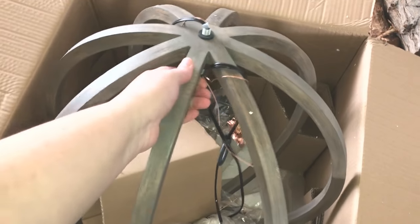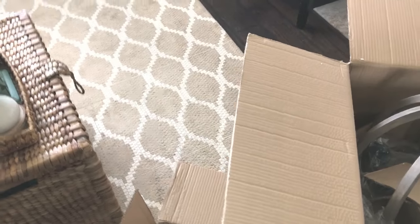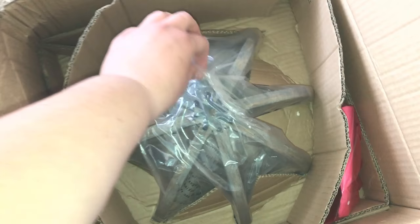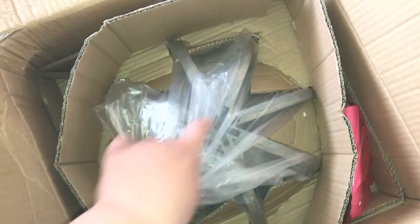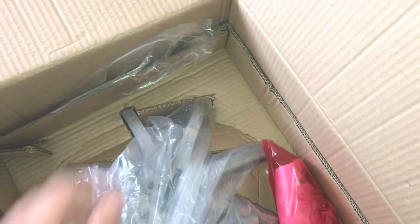It's a wood-like sphere light fixture with the black chain. And then this one's going to be going in the family room. Excuse me, I'm getting over a cold. I still plan on sharing my new revamped boho farmhouse decor that I've done down in the family room, but this is going to go in the family room.